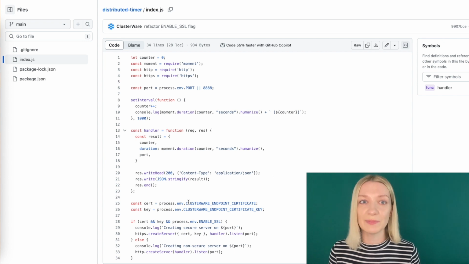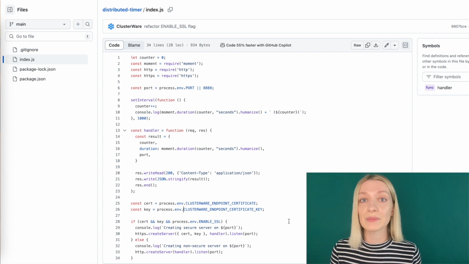Over here, just before I start the HTTP server, I'm getting the endpoint certificate and certificate key from the environment variables provided by ClusterWare. Next, if the above two are present, and if the Enable SSL flag is present too, I'm starting a secure server with this certificate and key.